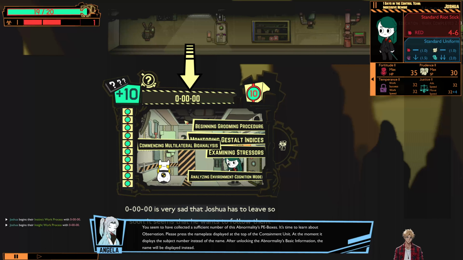How the abnormality reacts to the different work types is right here. The greater the preference for a certain work type, the more successful the work process will be. The number on the left indicates the virtue level an agent needs to perform that level of work. Please unlock all of this information now. Okay.